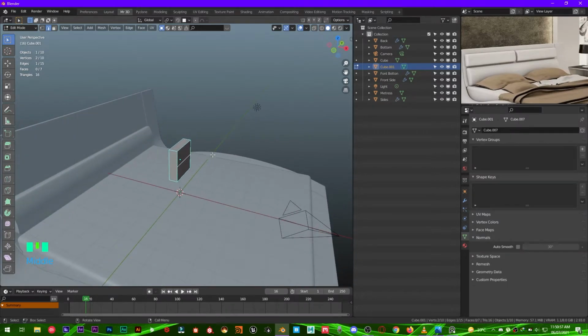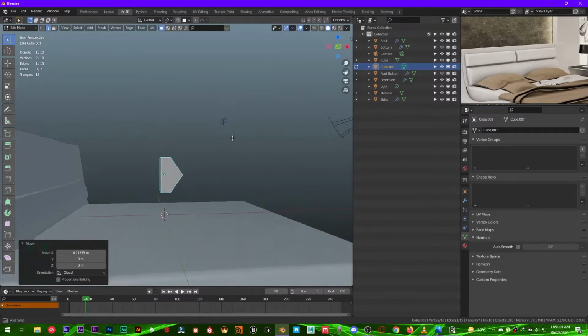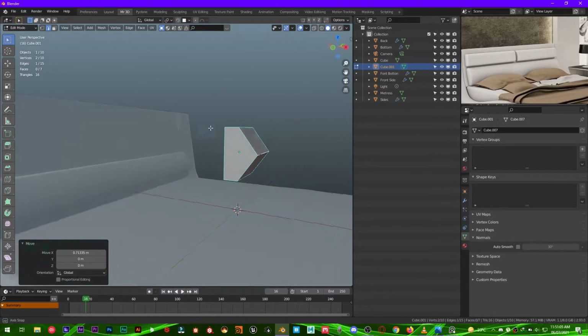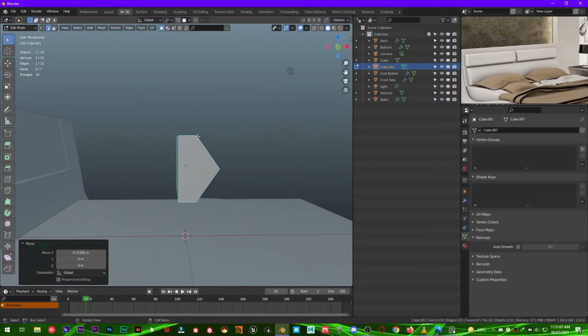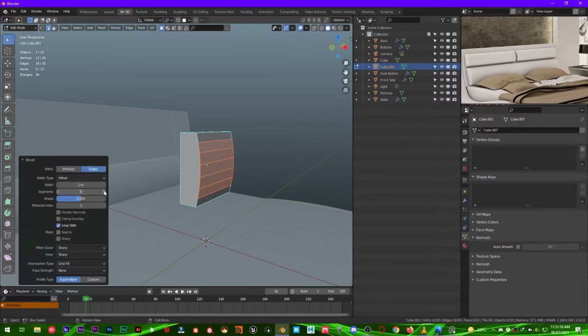From here, make it come out a little bit on y-axis. Nice. Perfect. Increase segments.